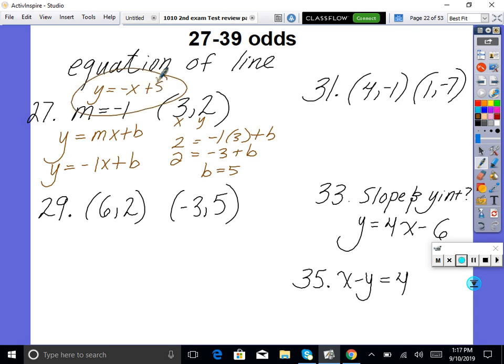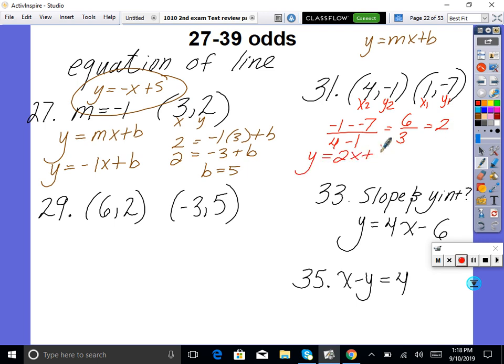All right, same thing here. Looking at this one, you'd say, I gotta find my slope. So y equals mx plus b, but I gotta find my slope first. Looks like this is my first point because 1 comes before 4, x1, y1, x2, y2, so y2 minus y1 over x2 minus x1. On top, it looks like I'm gonna have 6, and on bottom, I'm going to have 3, so my slope is 2. So then you'd say y equals 2x plus b, and then plug in one of the xy points. So I'll just plug in this one. So then y is -1 is equal to 2 times x. x is 4.